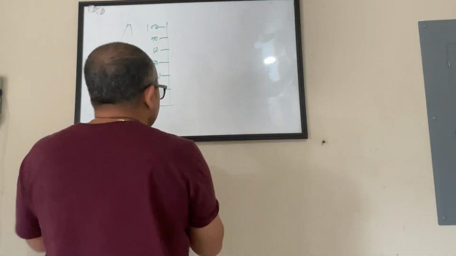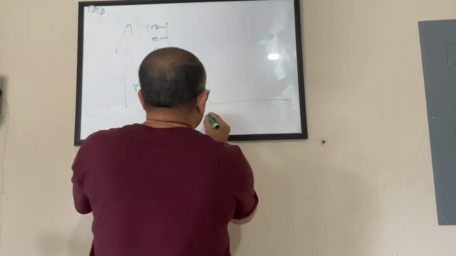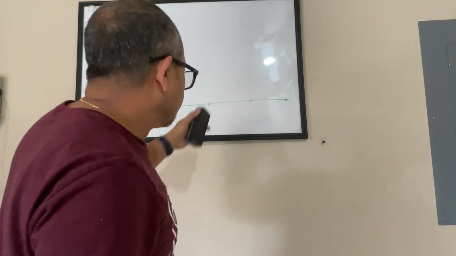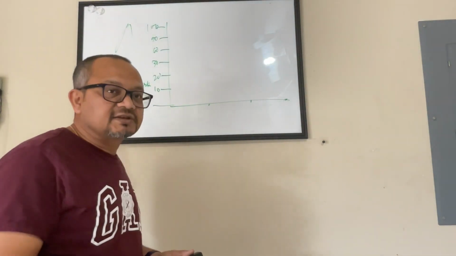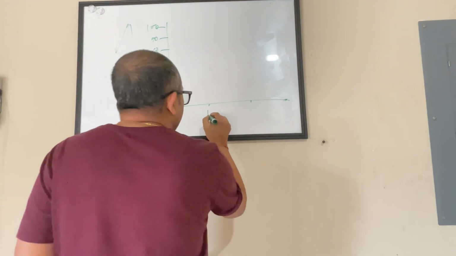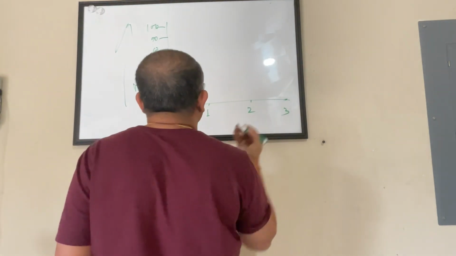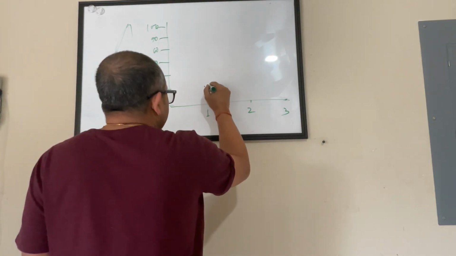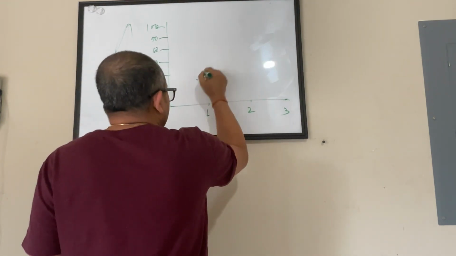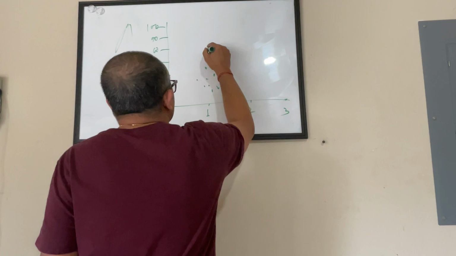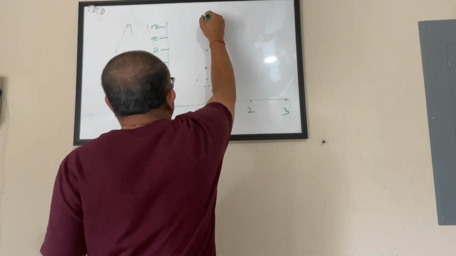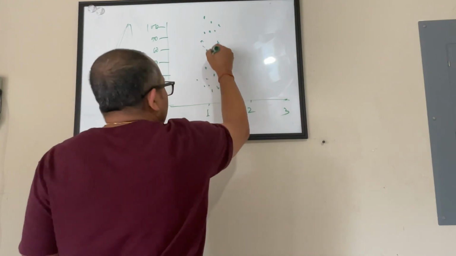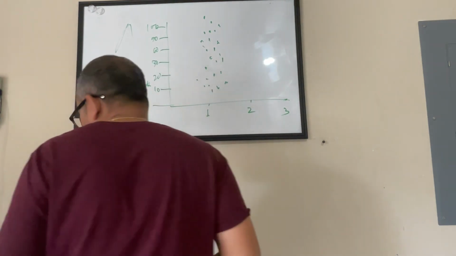So let's say there are three terminal exams done: 1, 2, 3. Then you plot the marks of all 50 students. In terminal 1, you saw some people scoring 60, 70 also, and some kids scoring 90 also. We are plotting for 50 students.